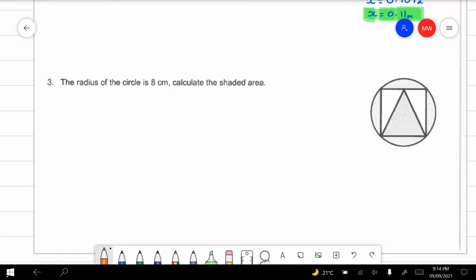The information that we've got is that the radius from the center to the outer edge is 8 centimeters, but that's not particularly useful. If I double that though, what I'll end up with is the diameter of the circle, which is 16 centimeters. Now, this interesting shape in the middle, if you have a look at that, I'll remove this for a second, is actually a triangle here that's making up half of this square overall.